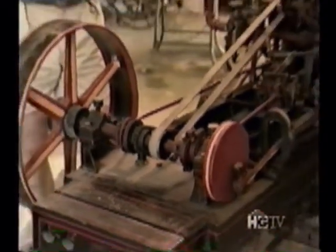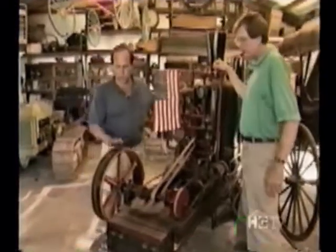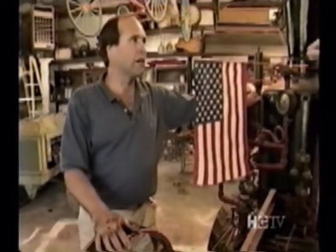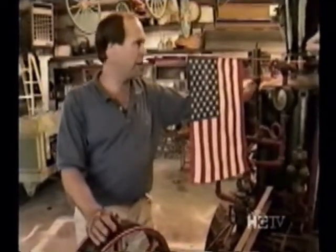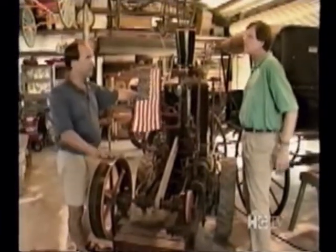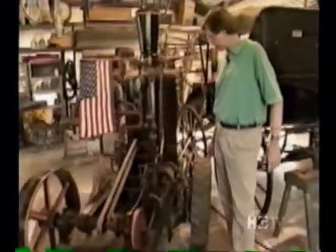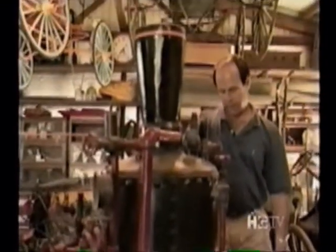What the heck is this? Well, this is a carnival's — or circus — version of a Westinghouse upright steam traction engine. It was used to power equipment with this flat belt: either carousels, band organs, or amusement park rides. Does it work? Yeah, it works. Right now it's hooked up to run on air, and that simplifies things. Otherwise you have to fire up this boiler, get some steam going. What year is this? Oh, somewhere around 1910. It still works — I'd love to see it. I'll put some air on. So you just put compressed air through there? Right.